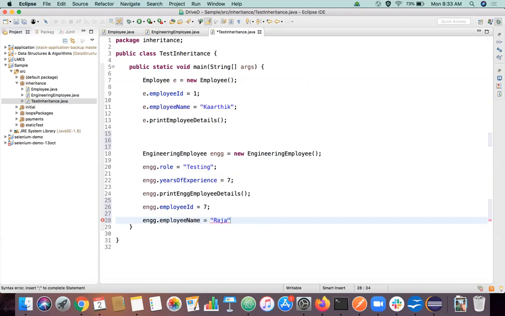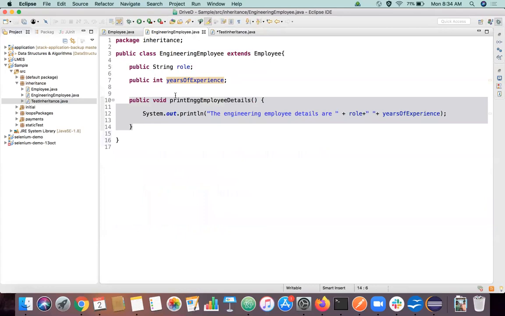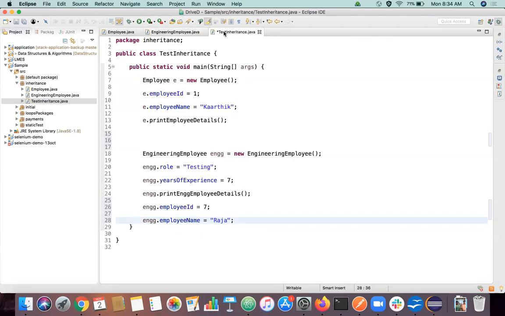If you notice, this employeeID and employeeName are not the properties of this EngineeringEmployee class. We have only role and years of experience, but still it is extending this Employee class. Extending means extending the objects and properties into this child class. So that's the meaning of extending, right? So I can directly access employeeID and employeeName from the child class object itself. That is one main thing to note, right?